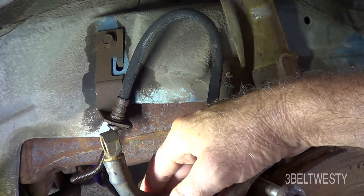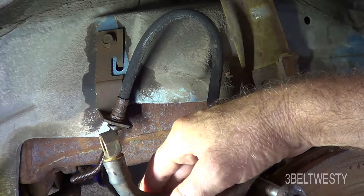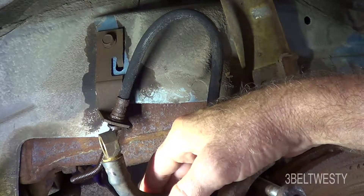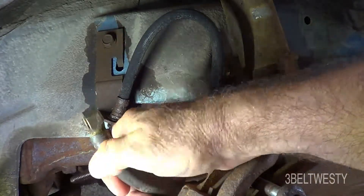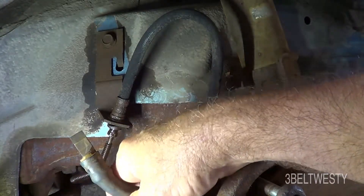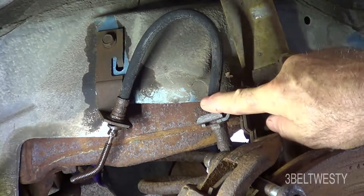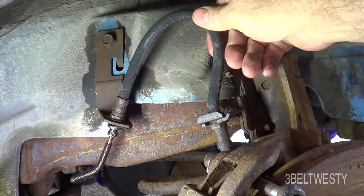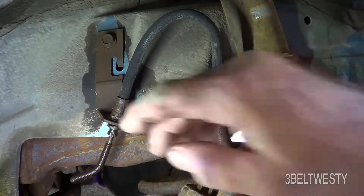This is the 82 Camaro that's been sitting for almost 21 years. The brakes and caliper were locked up, so I ended up taking off the hose here and tried to bleed it — there's no flow out of the hose, and the proportional valve isn't tripped. I've been trying to get this fitting off just to see if it's the hose that's got a failure inside. It's got a big crack here, so it needs to be replaced anyway.